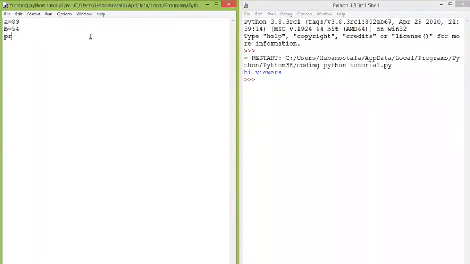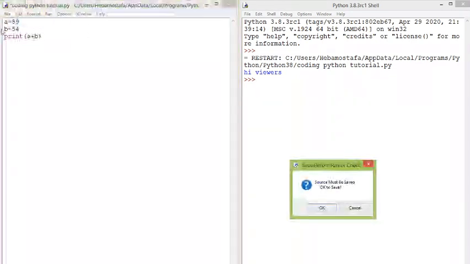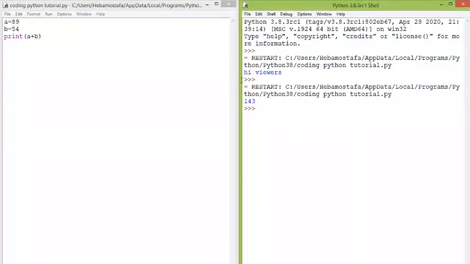And then we want to print a plus b. What will happen is a contains 89 inside of it, and b contains 54 inside of it. So when it prints, it will print the sum of these values, and it gives us 143. Okay?